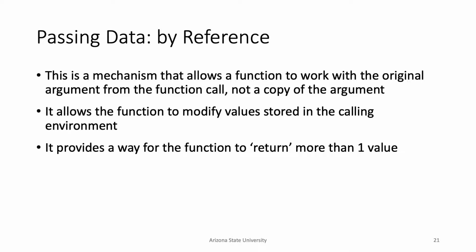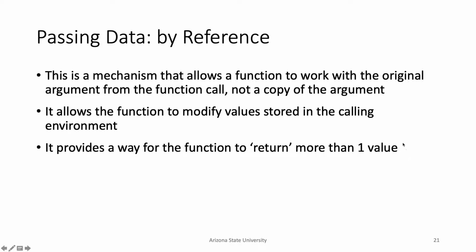Okay? So if we changed our volume of sphere function and we passed the radius by reference instead and modified the reference for whatever reason inside of that function, it'll modify the original one. So this is actually a good idea a lot of the time, and we'll see an example of it in, in fact, assignment 2 solution where this is actually really useful. So it provides a way for the function to return more than one value.